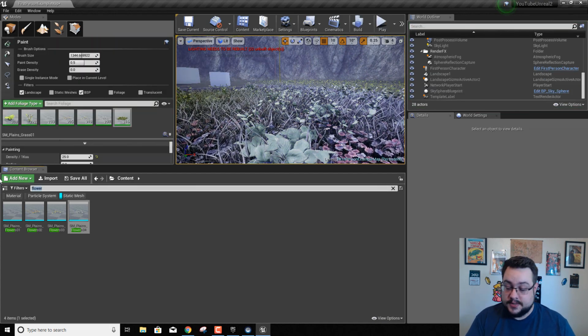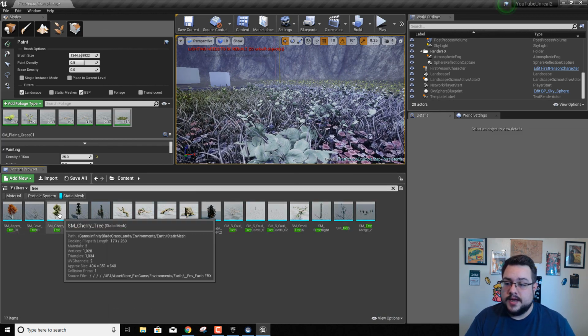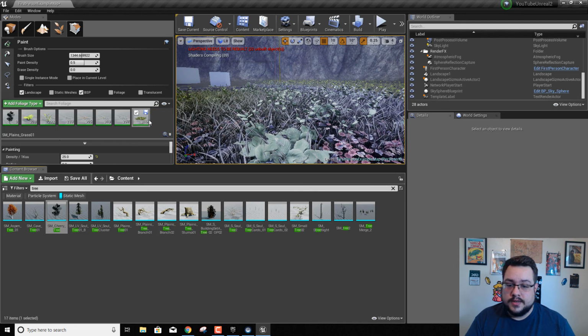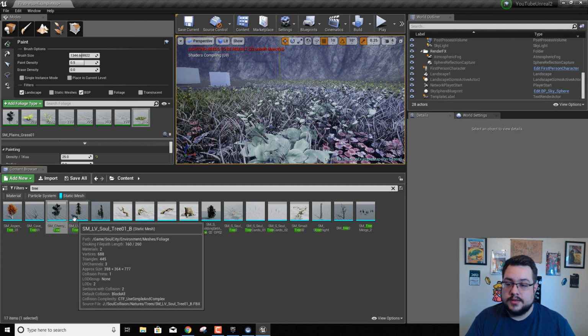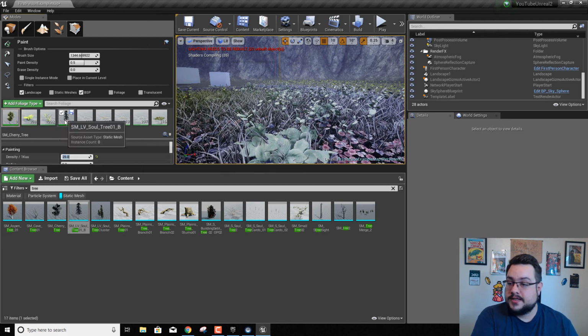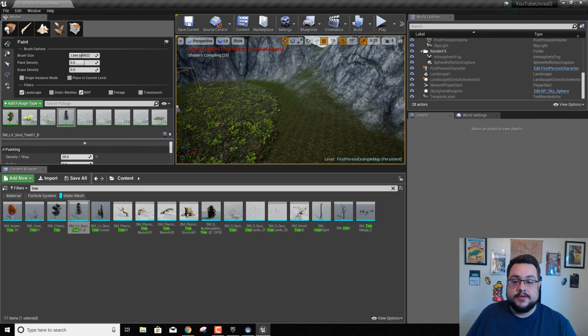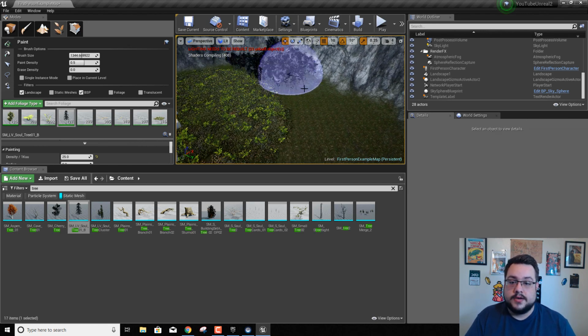You can also do this with trees. You can say tree. And let's add this cherry tree, and let's see, yeah, let's add this one, why not? Alright, so now we have two trees, so we're going to turn off all the other foliage types except for the trees. And for the trees, we're going to set it to 25 density, just like the other ones, because 100 is just way too dense. And let's see if we can put a little forest outside of this. Let's go ahead and draw that.